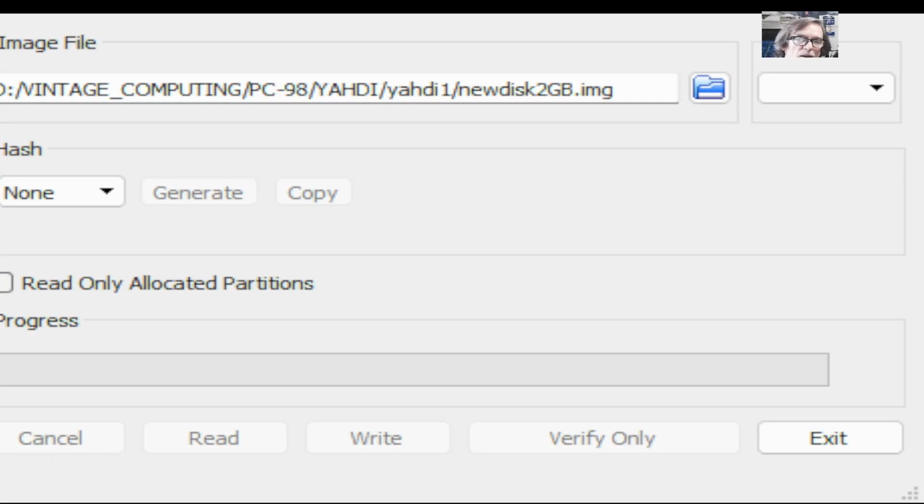It doesn't have to be a compact flash card. I could have plugged in an IDE hard drive and done the same thing and made partitions, right? Using Windows, and then wrote to that drive using, well, Disk Imager or maybe ImgBurn. I haven't tried ImgBurn. I use that for burning to CDs. I'm not sure if it can burn this type of image. Might be able to, but again, haven't tried.